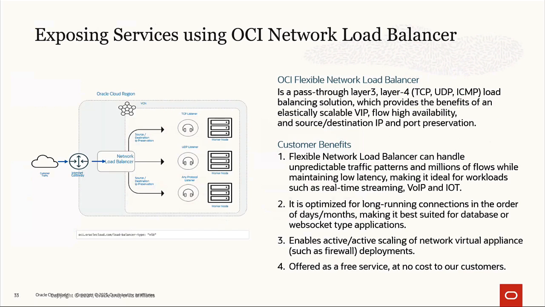So we talked about the load balancer. And as I mentioned previously, a load balancer is really a way for the outside world to be able to access the application. And within OCI, there are actually different flavors of load balancers. You can either have a load balancer that functions on layer 3 or layer 4, and it really depends on your application's needs.